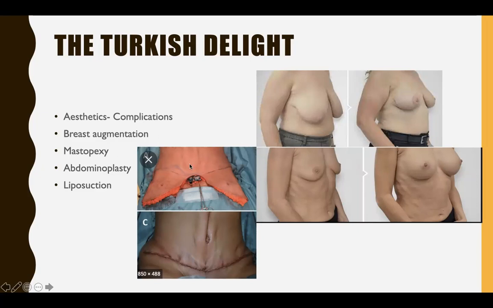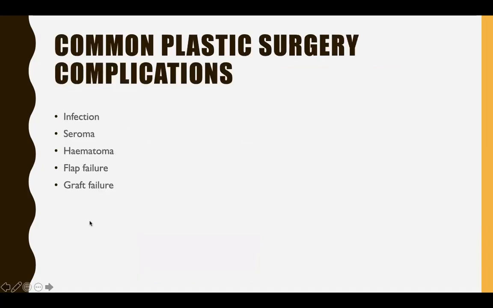And this is an abdominoplasty, a tummy tuck, where you elevate your whole abdominal pannus, and then you pull the remaining skin down and cut away the excess. And liposuction, as you may know. So what problems can these things cause? Infection. If you're putting an implant in, that can cause an infection.